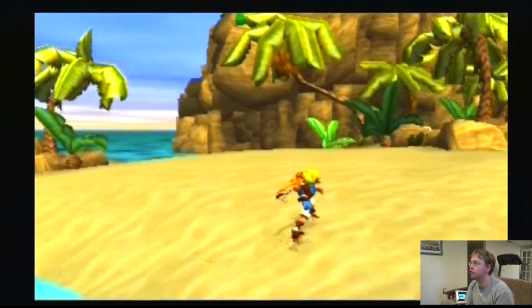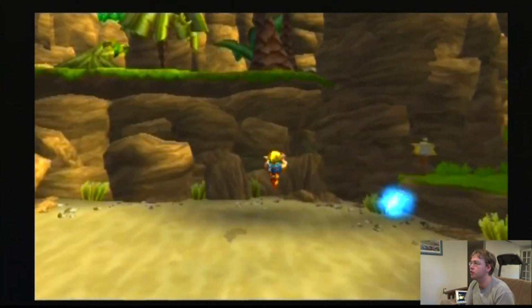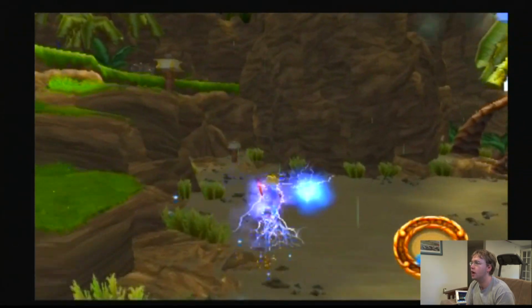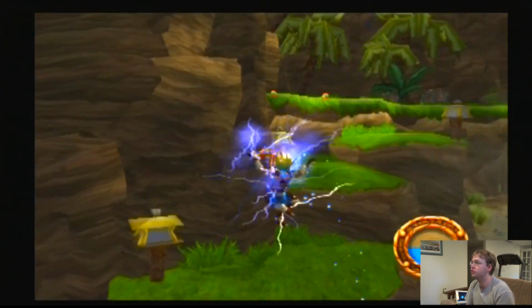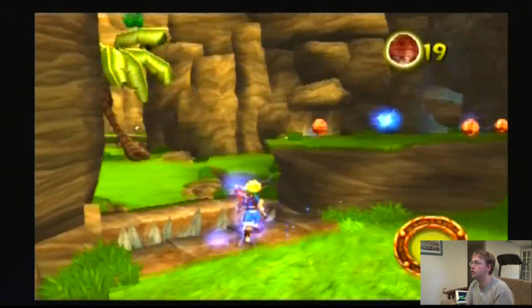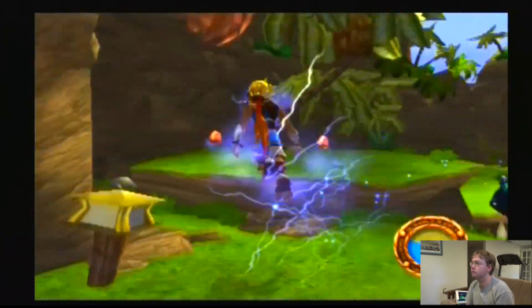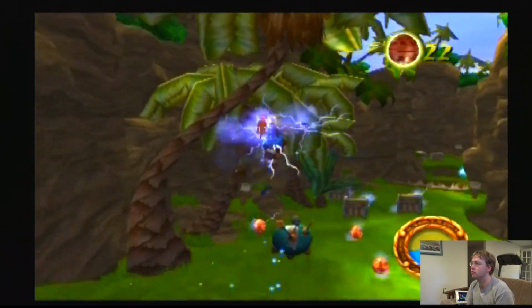And let's go ahead and collect some blue eco. You can just run right up to it. And as you notice, you'll have a limited amount of time for Jak to run really fast. Notice how each blue eco cluster you pick up increases the time you can use its power. Yeah, well, what Samus said.